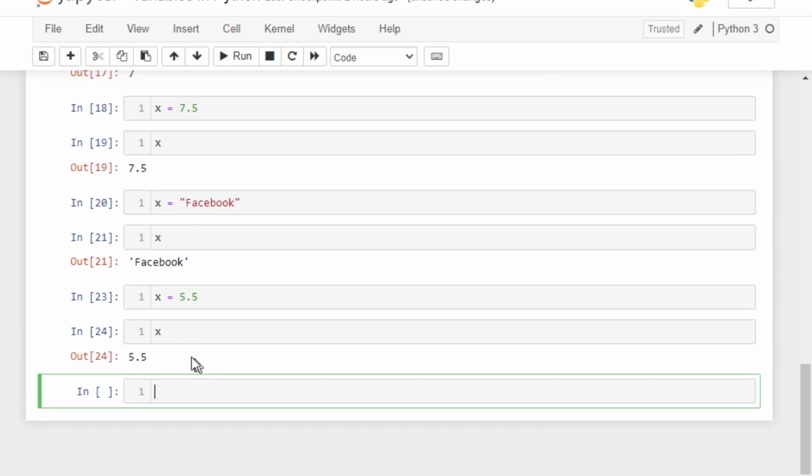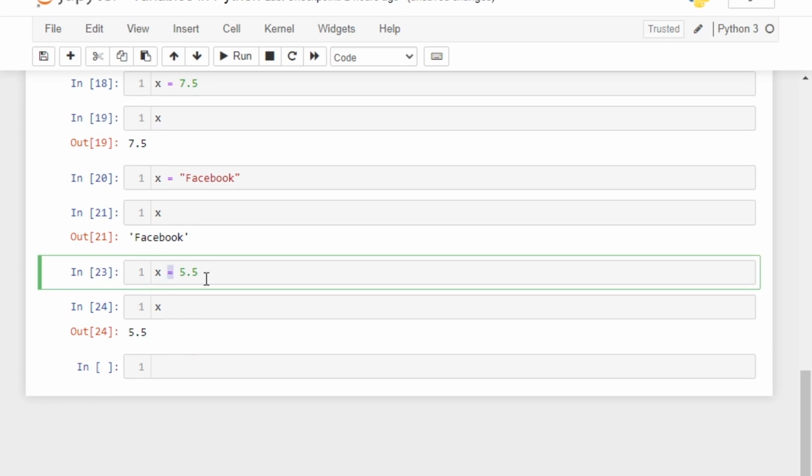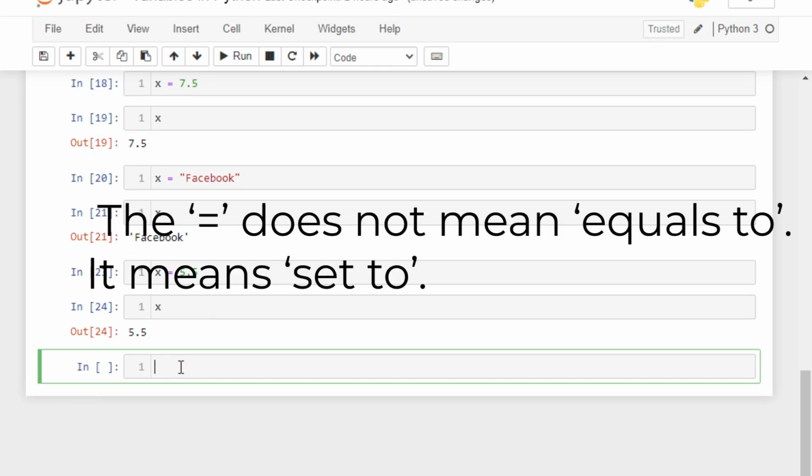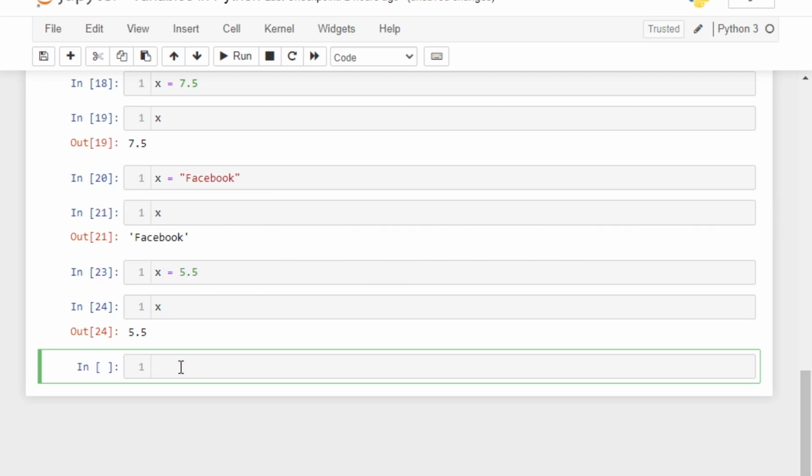Now this equals to sign doesn't mean is equal to.